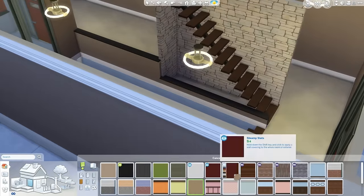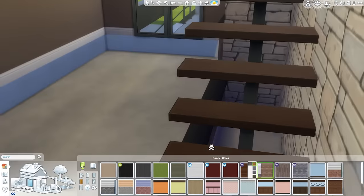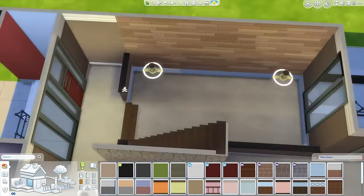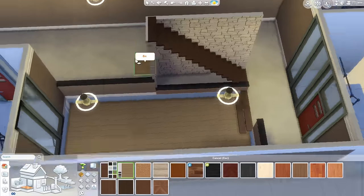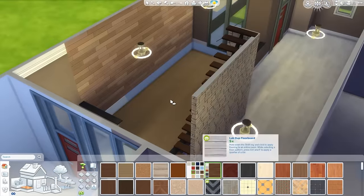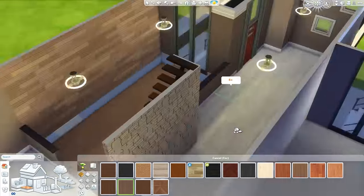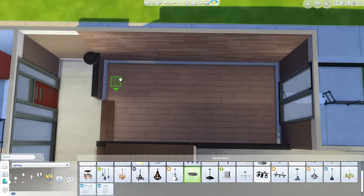So anyway, I'm so happy to be working on the interiors right now. If you guys don't have patience to sit through this 30-minute video, I advise you guys to go ahead and skip to the end of the video where I have the usual walkthrough so you can see the interior, because I am in love with the interior. I would live here. I wish my condo flat would look like this, but I feel like I might have to be a billionaire to afford all the things that I placed here.